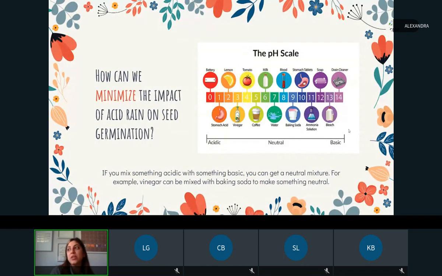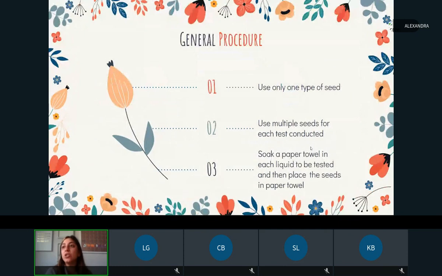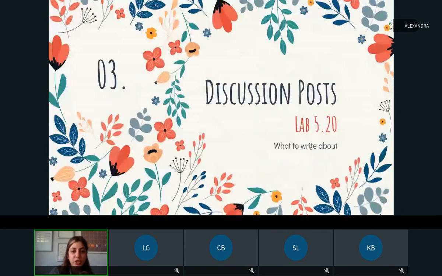You can do a little bit of research, make that liquid mixture before you dip your paper towel into it. And you're going to want to write about what you did and how much, right? Don't just eyeball it. You're going to want to measure this out, whether that's using a scale that came with the box, or measuring it in the graduated cylinder, whatever it is, you're going to want to measure your solution.